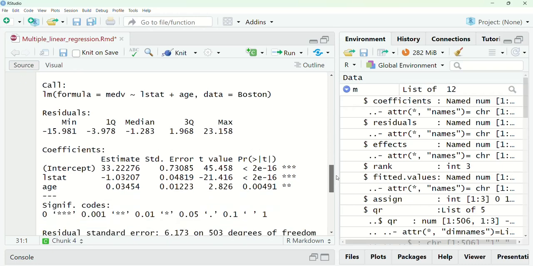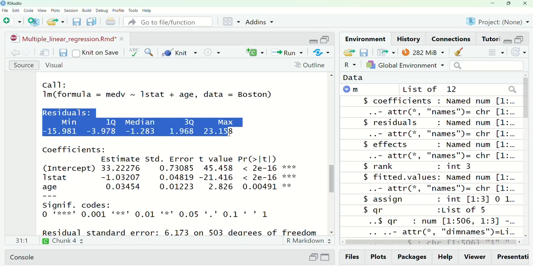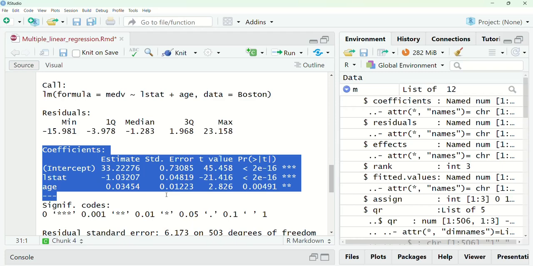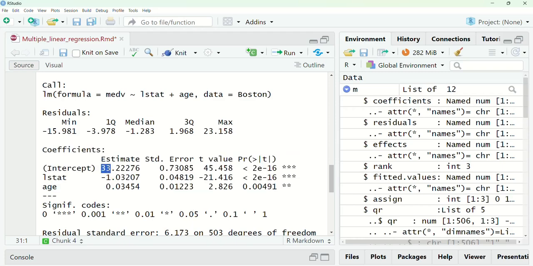We have a summary for residuals: minimum, maximum, median, and the quartiles. We have t-test output for coefficients, with the coefficient values, the intercept, and the coefficients for each variable.